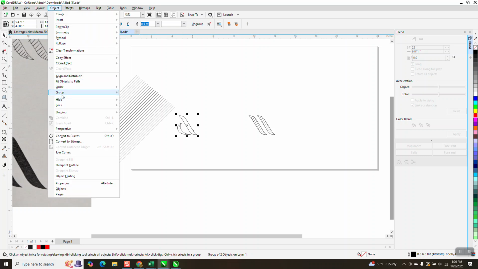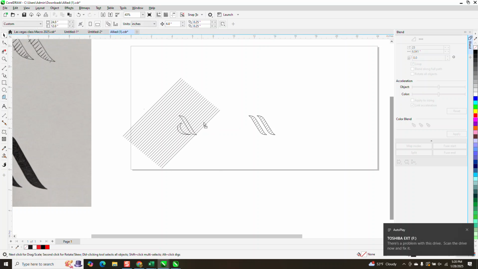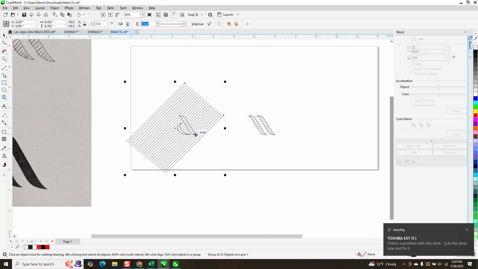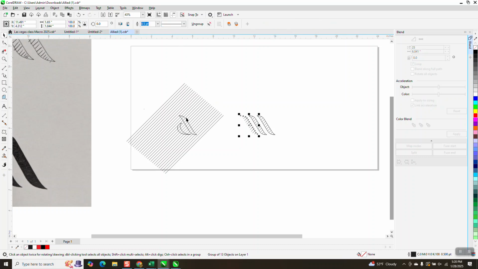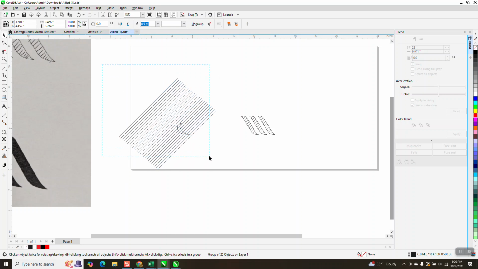So I'm going to go to Object, Group, and Ungroup. I'm going to select my outline, try to select it, it's harder, shift select the blend, intersect, there we go. And then grab your item. And if it's too hard to grab it, just move that out of the way and put that back. Then move this back over. Of course, you'd want to nudge what I moved. I shouldn't have nudged. I should have nudged.